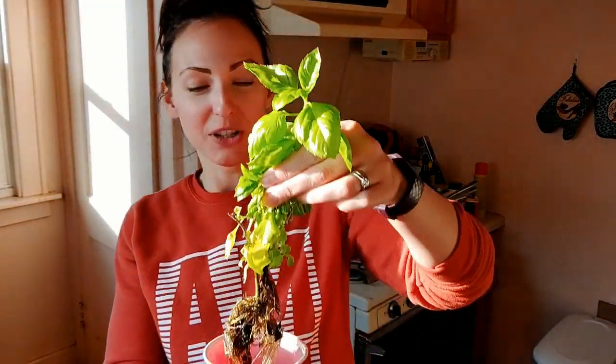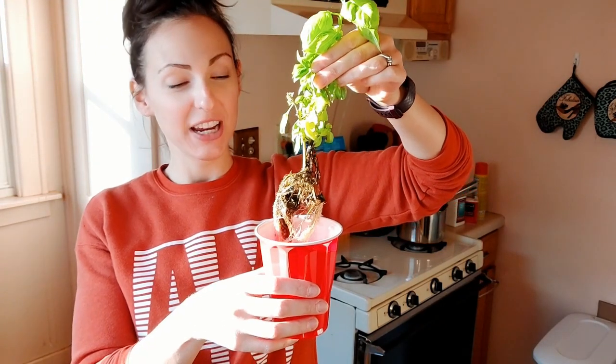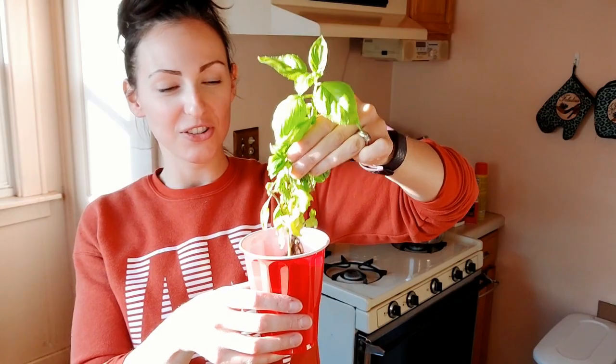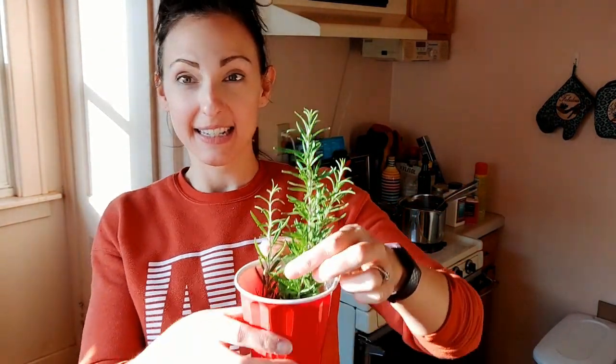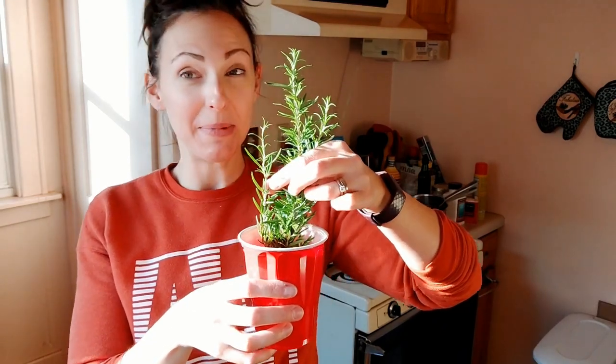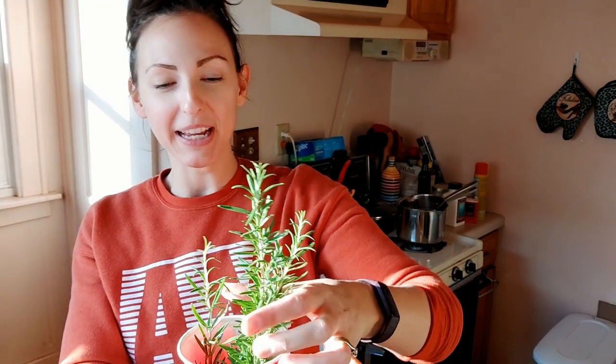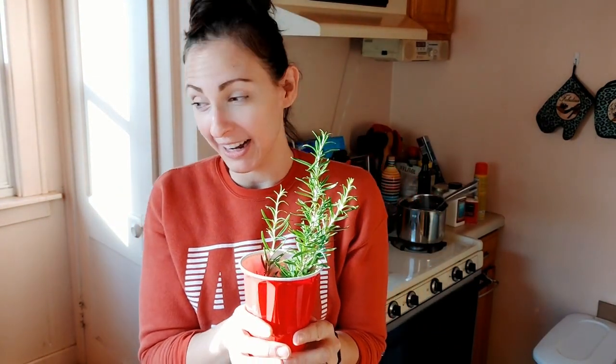So my mom was so gracious. She gave me a basil plant. You can see the roots are here. She started the roots for me. And this one is rosemary. These smell amazing. Like my whole house smells so amazing. So she started these roots for me. And so I've been keeping them, I kept them alive so far overnight.